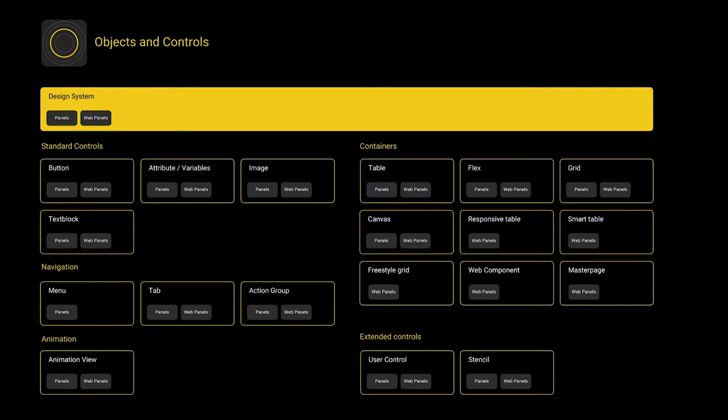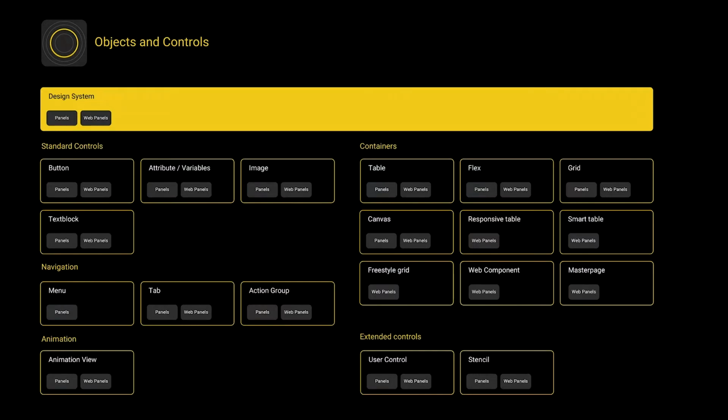In the next level of this ecosystem, you will find objects and controls. We decided to put them together because even though they are different things, they are somewhat related to each other. Because you have some objects that allow you to extend the standard control palette in GeneXus, such as user control. What you see here are standard controls, such as buttons, attributes and variables, images or text blocks.